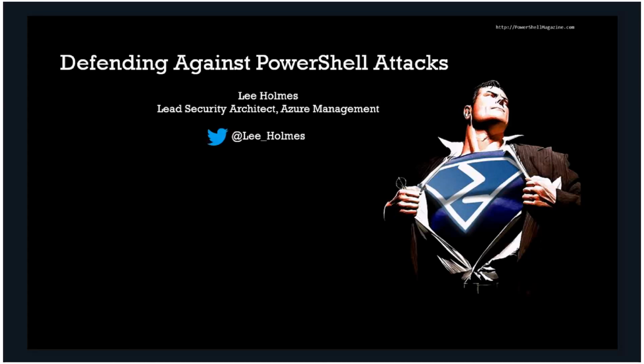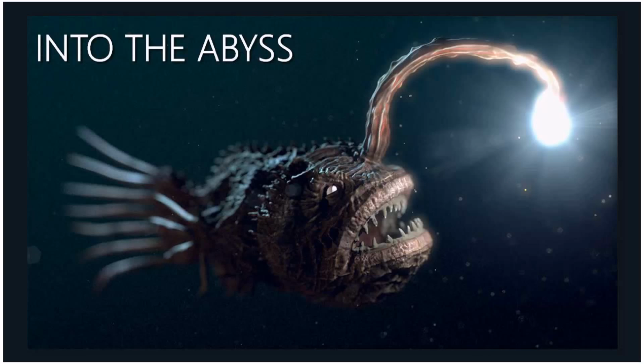There's been a lot of discussion about PowerShell and security in the news. And then the big question is, what can I do to defend against these kind of attacks? So the first thing we're going to talk about is kind of head into the abyss a little bit. What do PowerShell attacks look like, and what can we do about them?